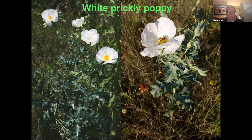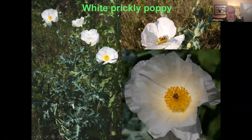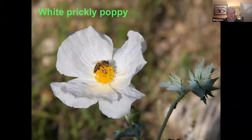Look at that flower. That's a great image of how it's reflecting. None of these were photoshopped or anything. This is just the way they are. But the way that light is bouncing around inside that flower is beautiful. Pollinators love to use it. Again, since this one also is not grazed by deer or livestock, it's going to be around and available for the pollinators. You see a little drop right here. A bug probably bit into that stem, and it's exuding out some yellow sap. It makes a yellow dye. You can actually use it for a dye.